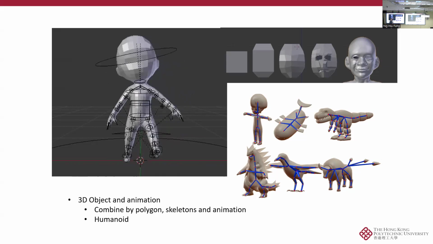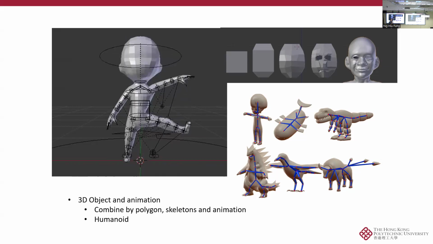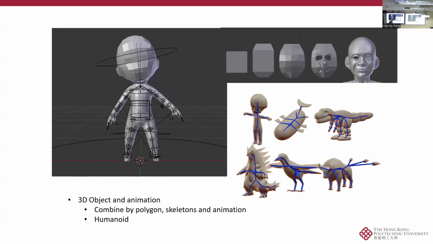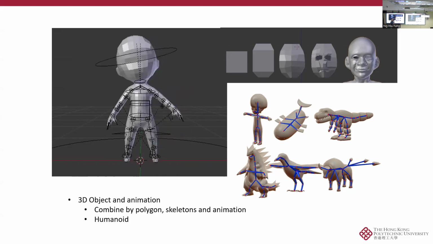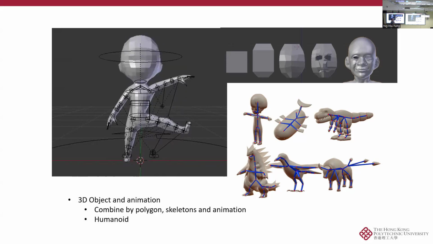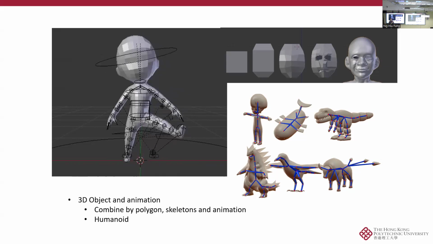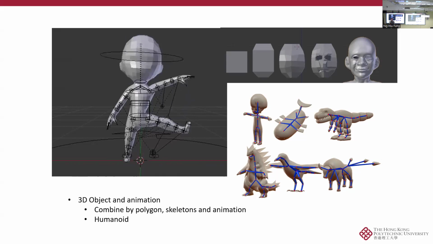Polygon models we usually generate from a cube. Ten or 20 years ago, most 3D modelers would start and generate all the 3D models by using a cube. They extrude the face, divide the face, and modify until the final product is done. So the polygon distribution is according to your muscle.